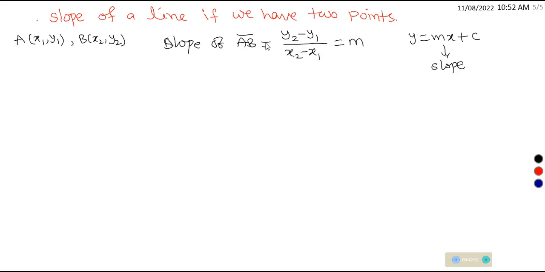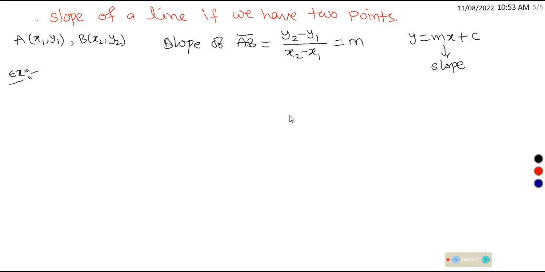If you are given 2 points, this will be the formula. It is useful not only for 10th class, but in inter, in degree level, in BTech level. Wherever you go, you will get this type of problems to find the slope of any line. We will see one example. After that, we will enter into the exercise. So, the first exercise is not totally completed. Try to do the same, all based on distance between 2 points only. If you have any doubts, we will discuss in our regular class.